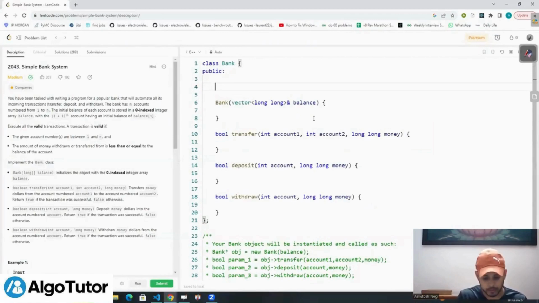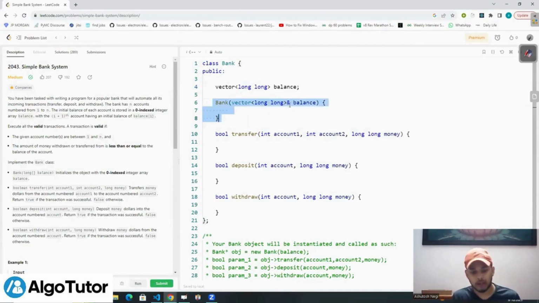Okay, I need a vector first, of type long. Let's name it balance. This constructor function will create an object, and that object will have a balance vector. So now I have to transfer all the values of that balance vector to my newly created balance vector.